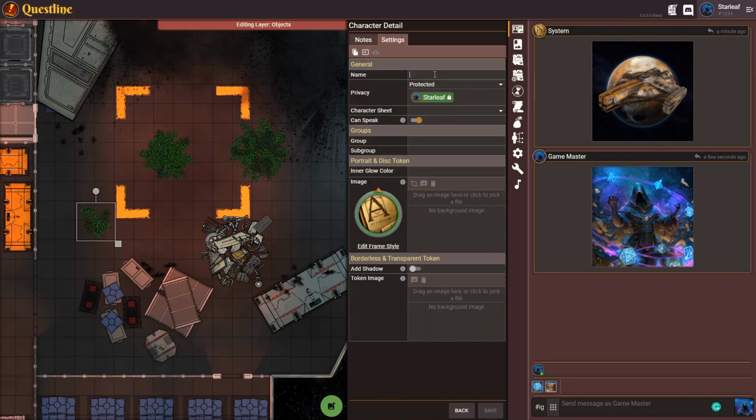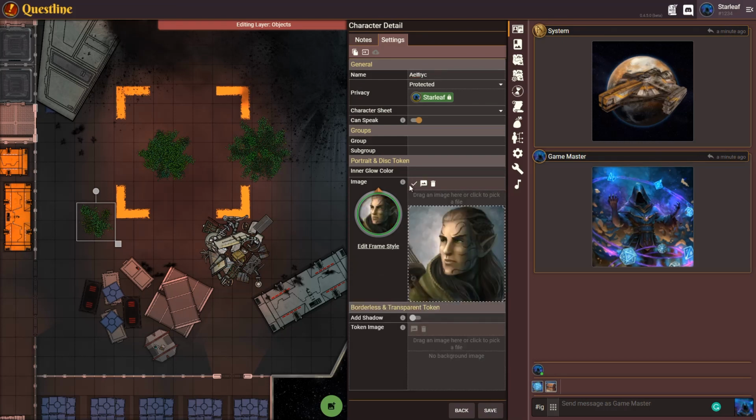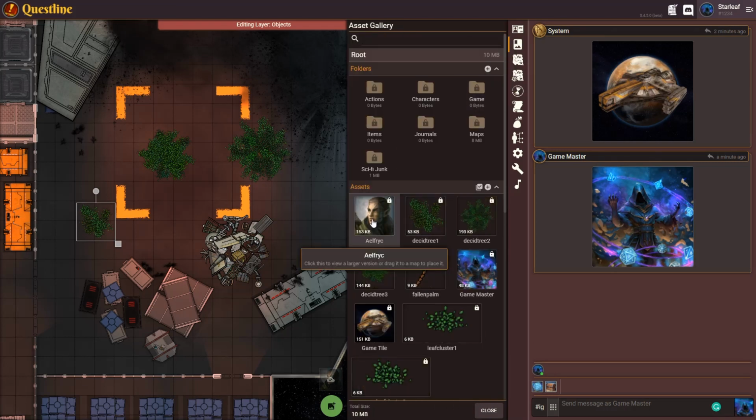Let's make our space elf. We'll use our normal image here. And when I save this, you'll see the image uploader and it will upload. And if I go back to the asset gallery, you'll see that it actually added my asset directly to my folder. From a player standpoint, they won't see these changes and they won't see this update. But you will as the game master.